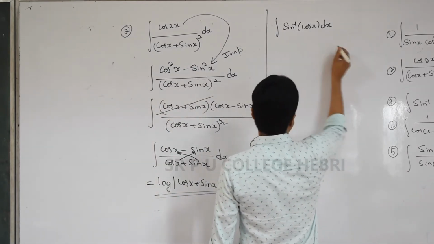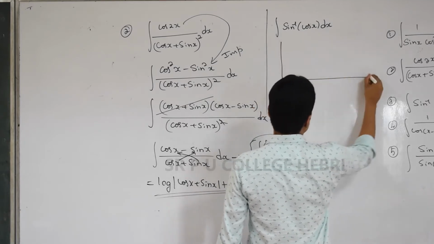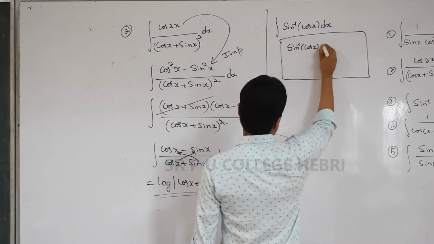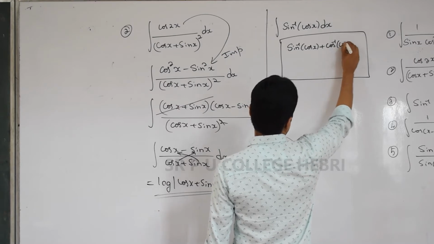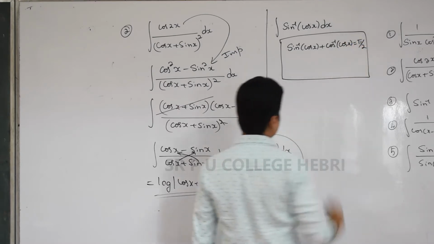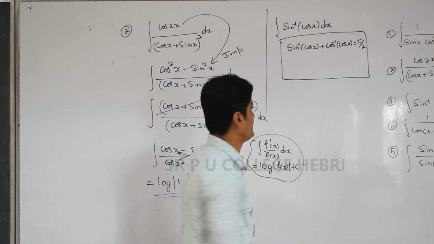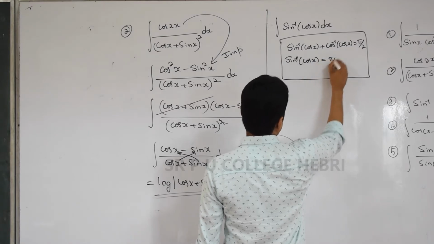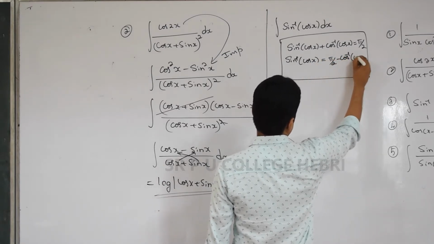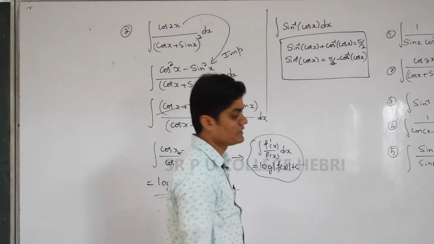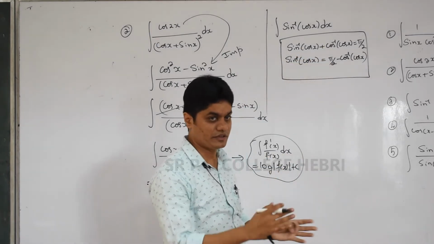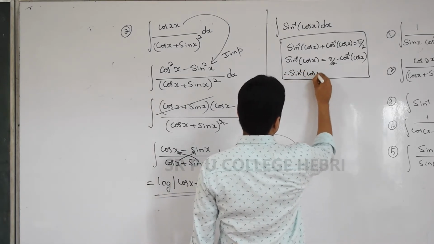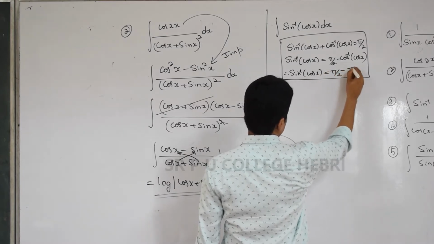This is actually not part of the integration; this is an inverse trigonometric function concept. You know that sin inverse of x plus cos inverse of x is equal to pi by 2, correct? So we need sin inverse of cos x equal to pi by 2 minus cos inverse of cos x. Do you agree with me? Under the given domain, therefore, sin inverse of cos x is equal to pi by 2 minus x.